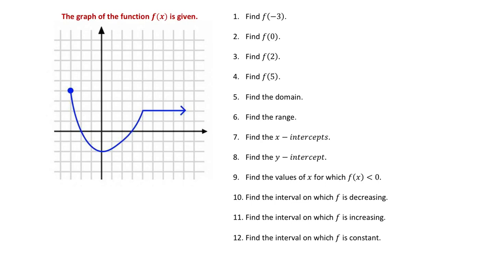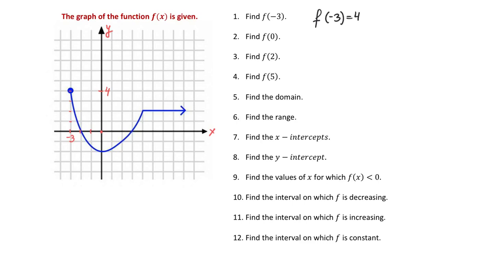The first question we will answer will be find f of -3. In other words, what is the value of the function when x is -3? In the rectangular coordinate system, the horizontal axis is the x-axis and the vertical axis is the y-axis. So first we will locate -3 on the x-axis. So from the origin, we will move 3 units to the left. 1, 2, 3, and here we will have -3. Now we will find what is the corresponding y-coordinate of the point on the graph. So from -3, we will move 4 units up, and the corresponding y-coordinate will be 4. So we can say that f of -3 equals 4.